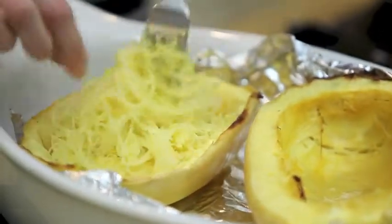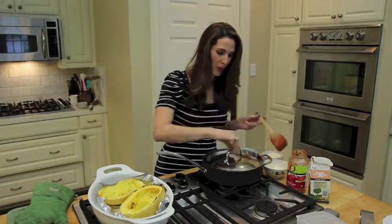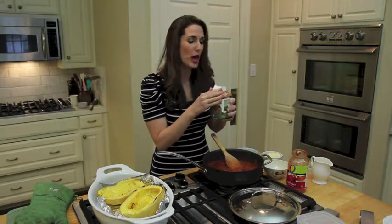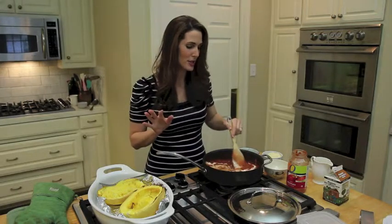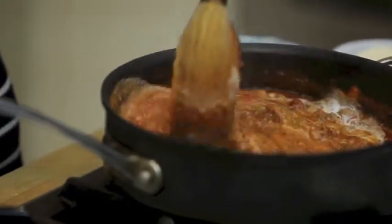That looks delightful. Let's check on our sauce. That smells like a sauce that has been cooking for hours, and it was maybe a couple of minutes. Here's what I do for a final touch — it's not traditional bolognese, but I love to add the tiniest splash of cream. So I guess this is maybe in between a vodka and a bolognese sauce. Maybe that wasn't the tiniest splash of cream, but just a little goes a long way. I love the way that it changes the color of this pasta sauce too.